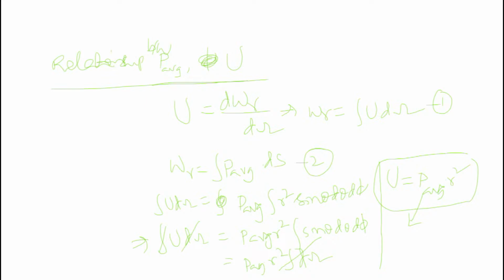So in today's class, we discussed all the parameters of the antenna, the relationship between P average and U, and the relationship between the directivity and effective aperture. Okay, here I am stopping today's class. We will meet in the next class. In the next class, we will discuss the rectangular waveguides.